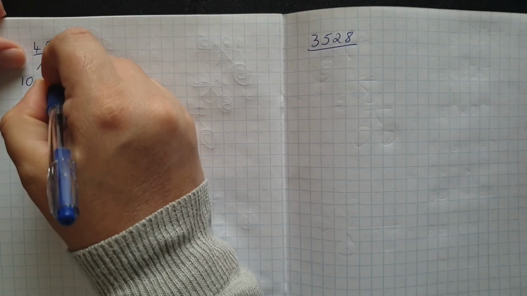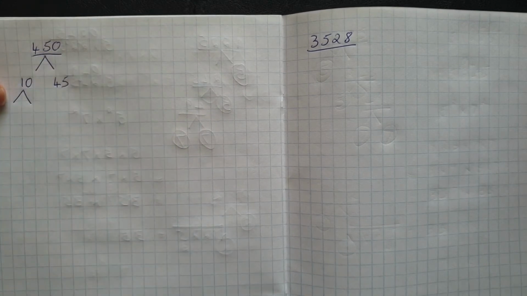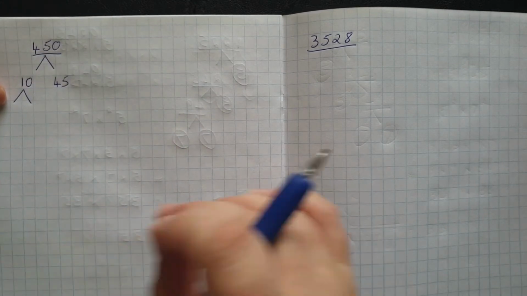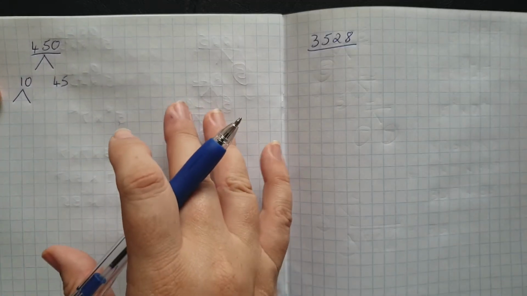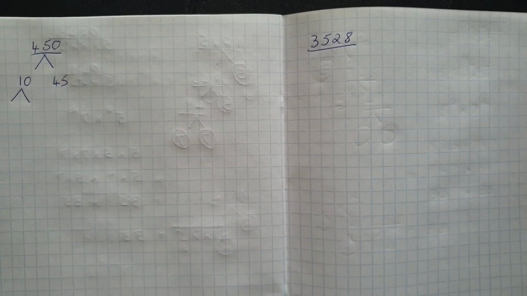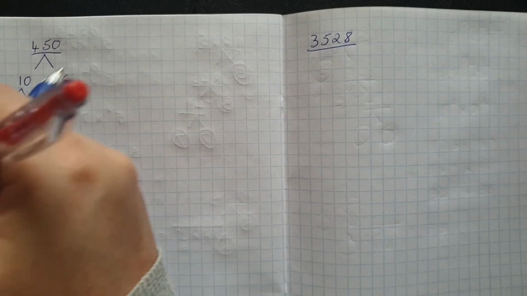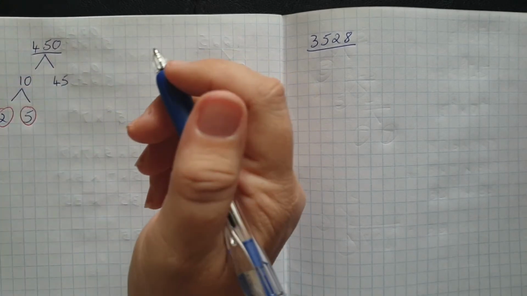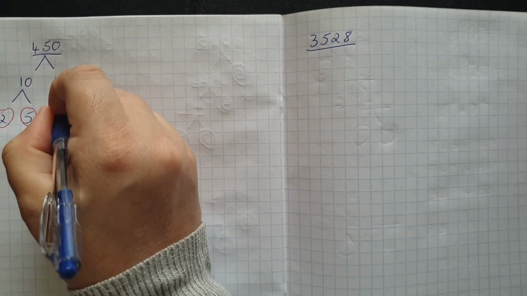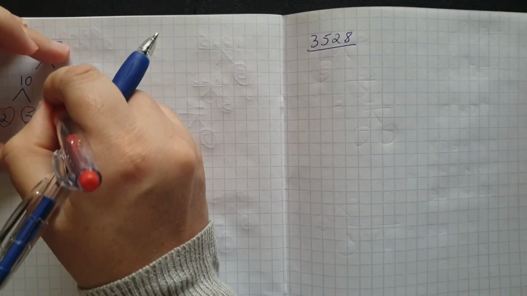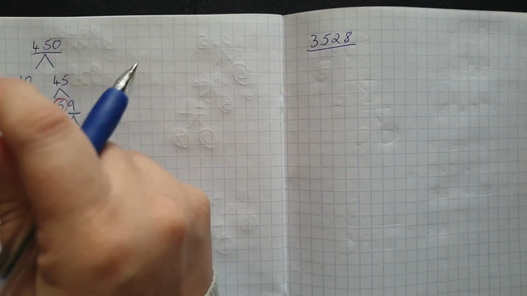I'm going to pull out 10 because it's nice and easy. Neither of those are primes. I can branch this. Also worth noting at this point, it doesn't matter which way round you do this, which method you do this by, as long as you keep going until you get the primes at the end. 10. 2 times 5 is 10. Both of those are primes. 4 times 9. 5 times 9 is 45. 5 is a prime. 9 can be split 3 times 3.